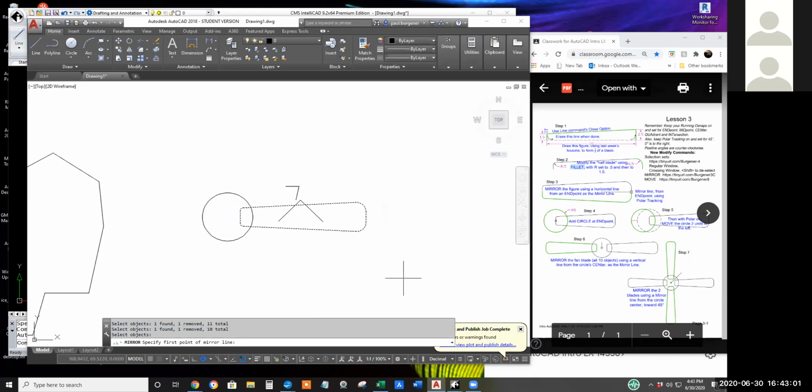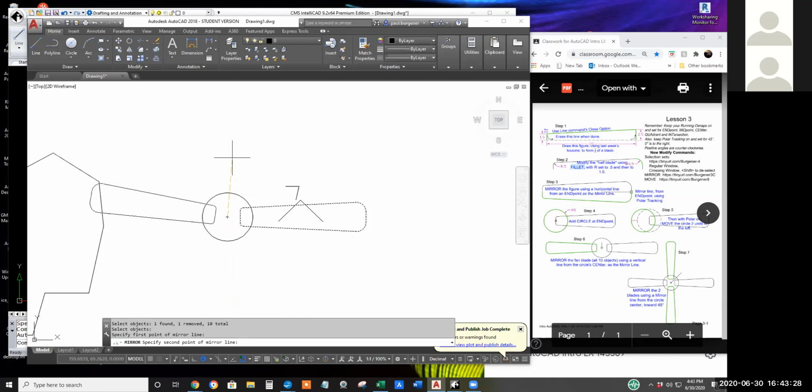AutoCAD comes back with specify the first point of the mirror line. With Burgener's 5 favorite running object snaps, these quadrants, the end and the center are easy to home in on. Pick any one of these 3. And then polar track straight down or straight up.